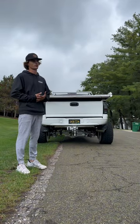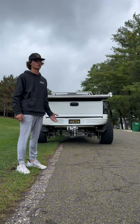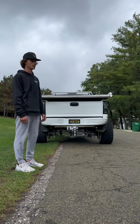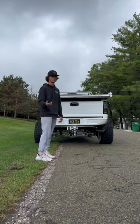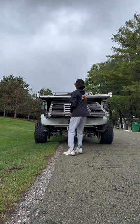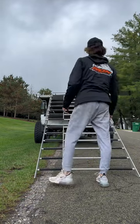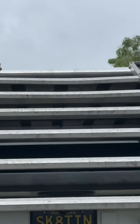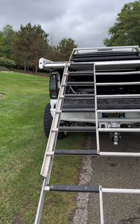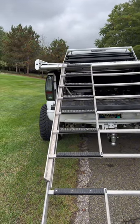Now we're going to show you the Limitless ramp. It is a little lighter, so you can just manhandle it. The downside is it is a little weaker — it does flex in the middle depending on how much weight you have on it. You can see it flex when the sled goes up. You don't need two guides or the helper bar that the Duradex has. You can actually see the bar starting to bend a little bit from going up it. The ski glides do have windows in them, so that's where they lose a lot of their weight.